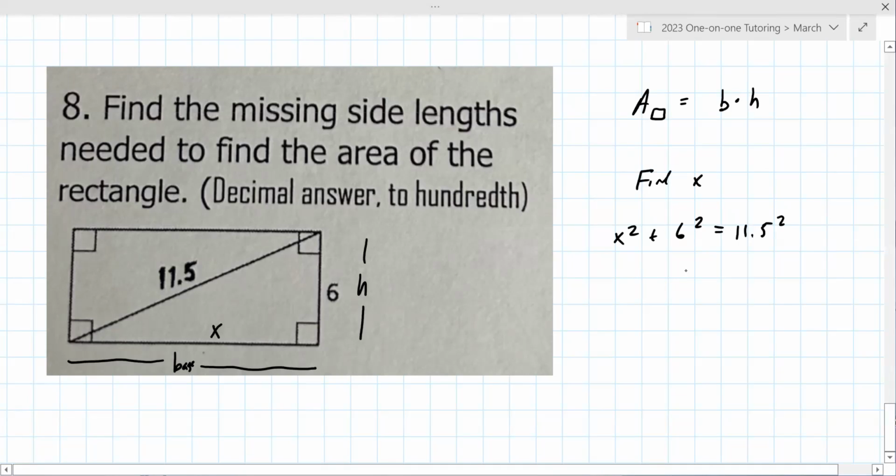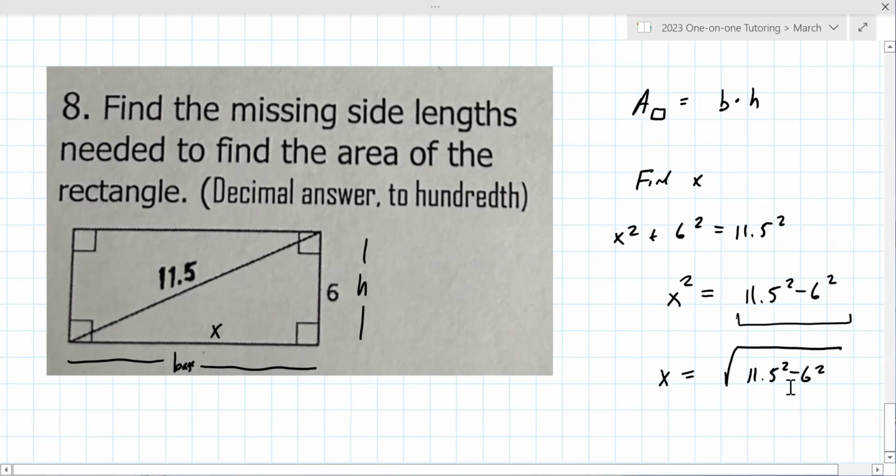So again, one of the nice things with that calculator is you can actually let it do some of these calculations for you. You can say, okay, X squared is 11.5 squared minus 6 squared. So you can actually enter it like that in the calculator, or you can do the full calculation. Say, okay, well, it's the square root of that. And you can either leave it or you can round it. If you're going to round it, let's round it to like 4 decimal places for that one there. So okay, let's go.